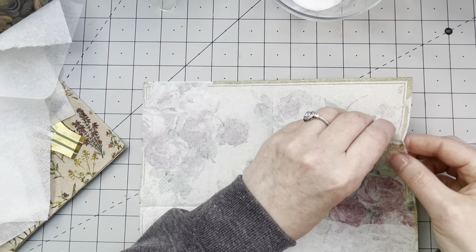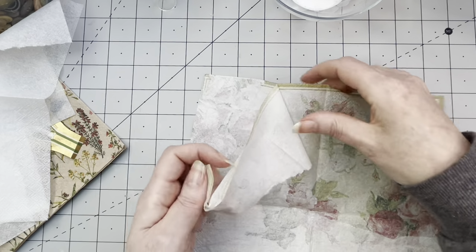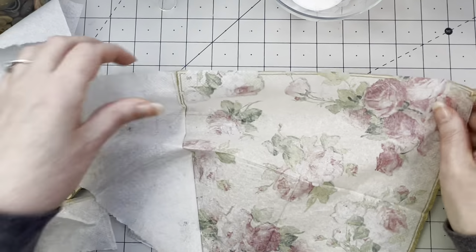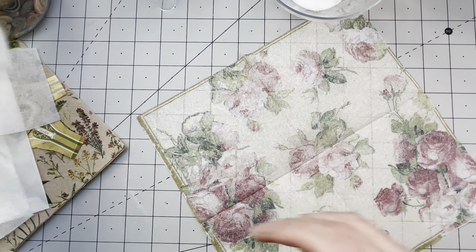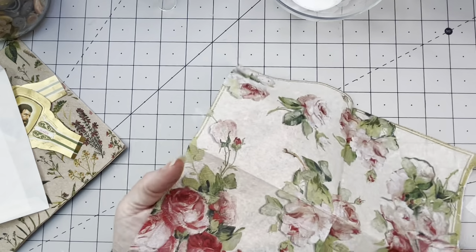I am not throwing away the layers that I took off because I can use that to wipe and dry my hands and all the sticky stuff that we're going to be using. Yes, this is called mixed media, right? Let's call this mixed media that I really don't enjoy because of stickiness. See, it's very, very see-through now.